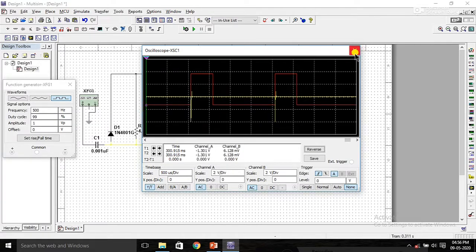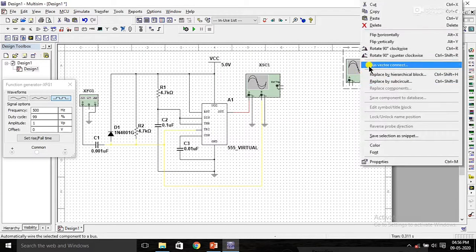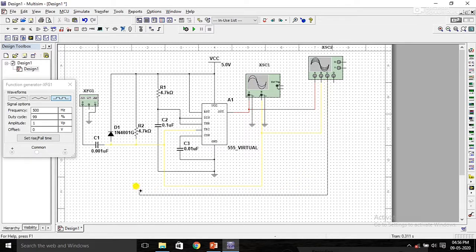I will connect one more channel, so I will take a 4 channel CRO. I will connect the A channel for output, B channel for trigger, and C channel across the capacitor.